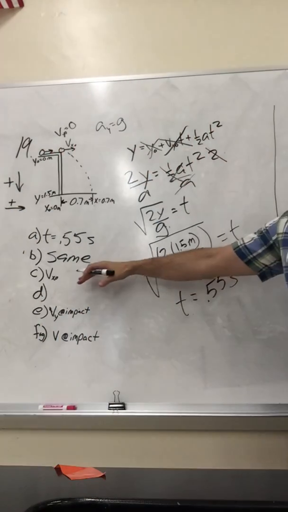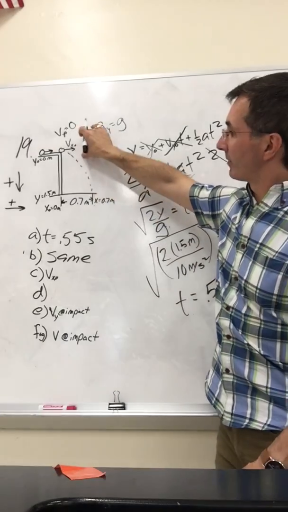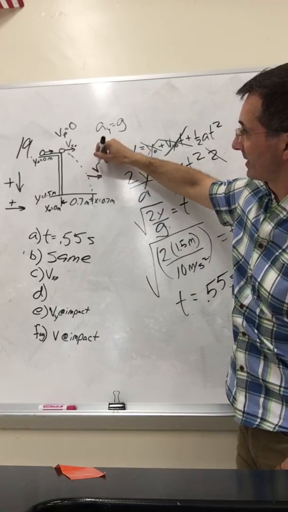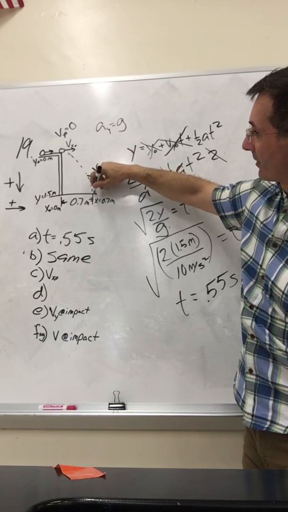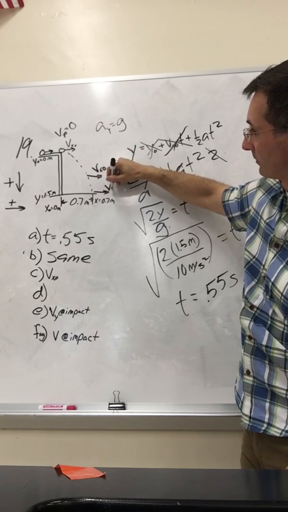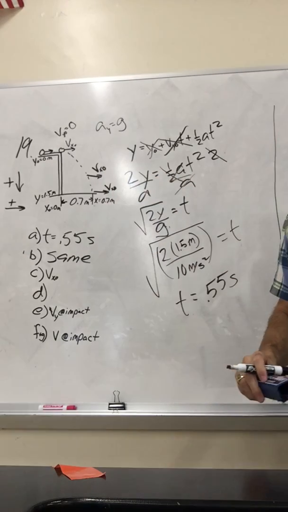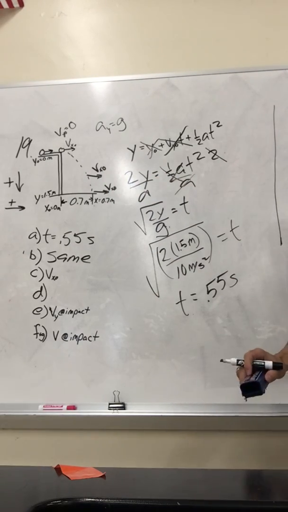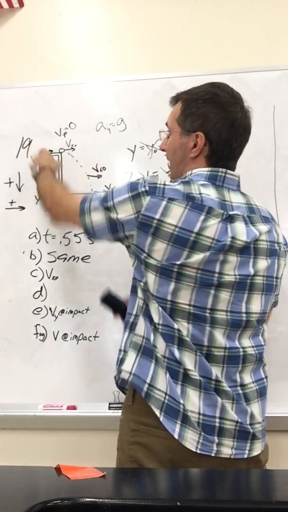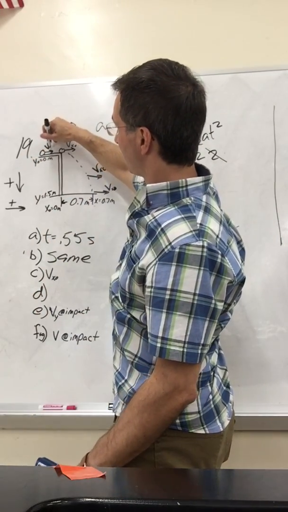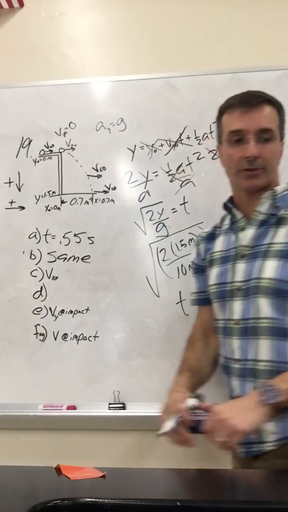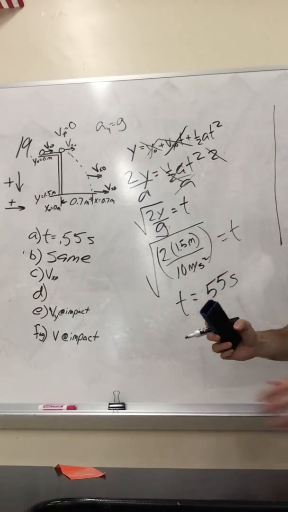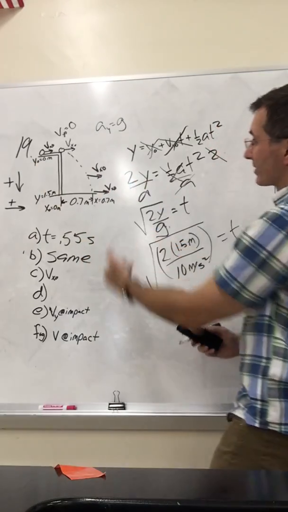We want to know how fast it was going, or the horizontal component of the velocity as it flies through the air. Remember, the horizontal velocity does not change. So whatever it started with, that's what it's going to have at the time of impact, or the time it hits the ground. It actually asks us for the velocity on the tabletop. But if you remember from your lab the other day, across a flat level surface, tabletop, your marble is not going to change its speed. So I really just need to know how fast is it moving horizontally.